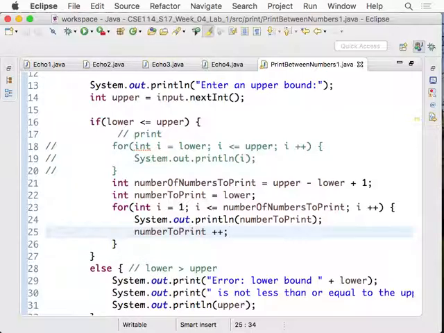The first one is going to be lower, and then lower plus 1, and then lower plus 2, all the way to the last one, and this one would be exactly equal to upper. That's kind of the idea, right? This just shows you that you can use another variable to keep track and print out.